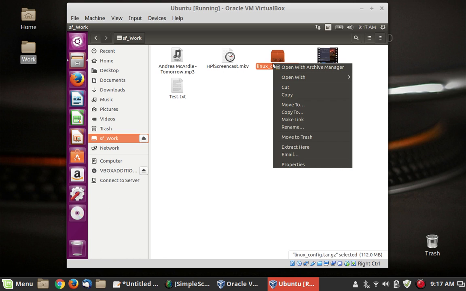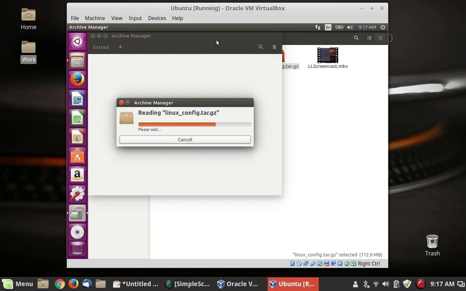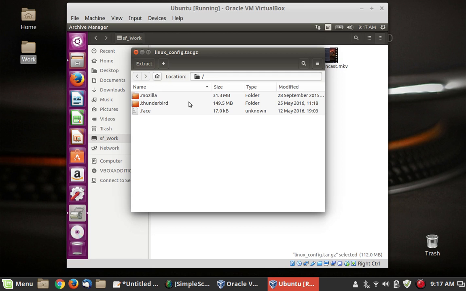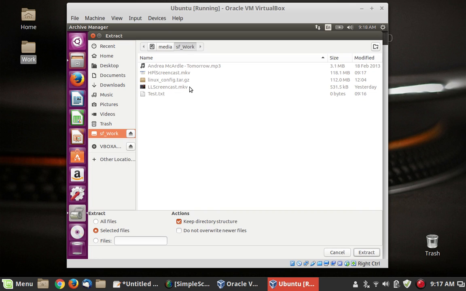And so I can do groovy things here, like I have some files. I can open this with Archive Manager. Okay, and now I'm going to extract this. Where am I going to put it? I'm going to put it right in the home. Well, I'm not going to put it in work.